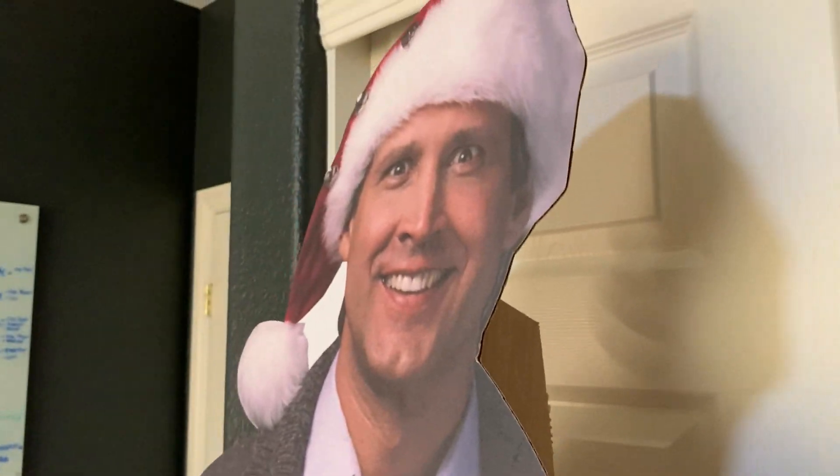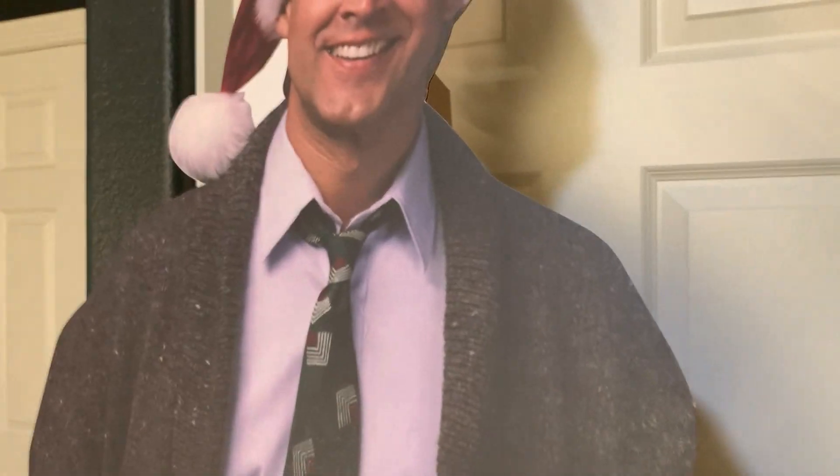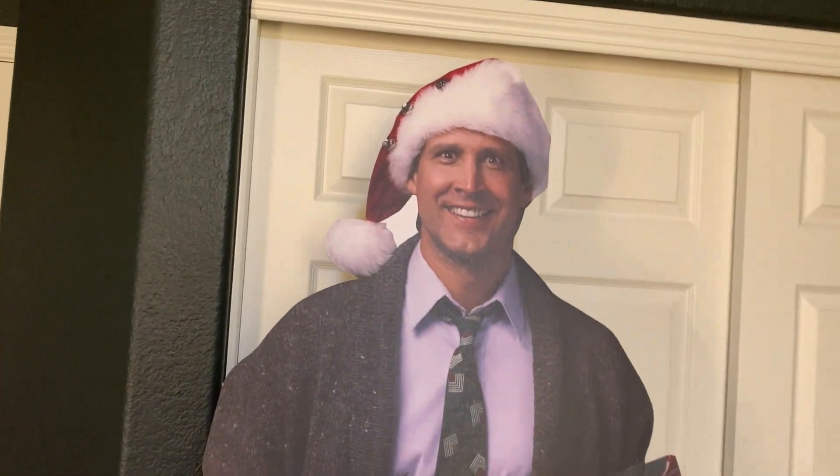First off, let's talk about print quality. It's not going to be the greatest print ever, but you can see the shadows and everything — it actually does a good job. The print quality is pretty good considering the cost. There is a lot of black in his pants and you can kind of see the creases, so it's not the highest quality, but anybody that's seen the movie would get a kick out of this thing.